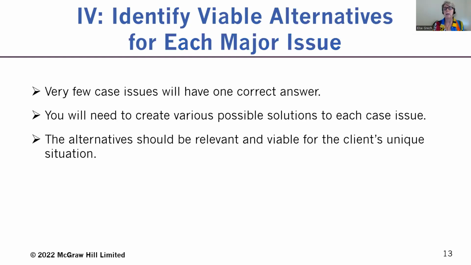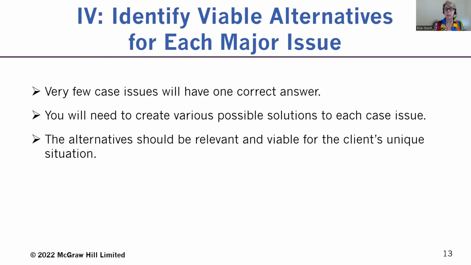Now, in your case plan, you might want to also identify any viable alternatives for each issue. This is a good idea because it's kind of like an outline for an essay. It'll guide your writing as you produce the memo or report to the client. So let's give an example. If you're considering how to report long-lived assets under IFRS, you can note that you could either use the cost model or the revaluation model in order to report the long-lived assets.